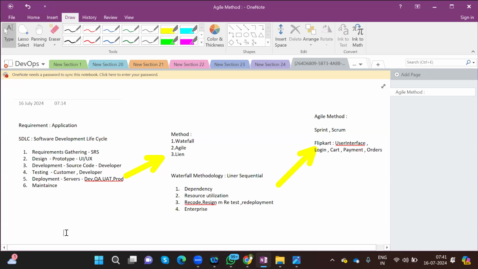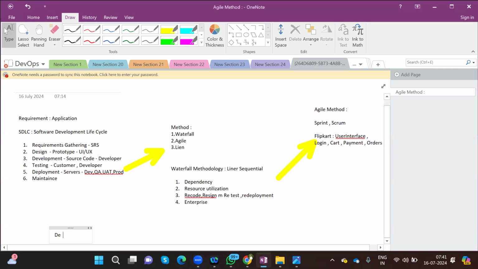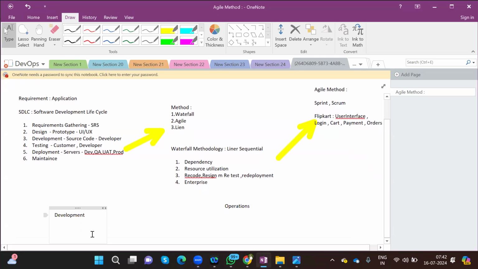Now we can see that I'll divide this entire team into two things. One is the development team, which we can say is the software development team. And we have something called the operations team. Let's try to understand the differences between what a dev team is and what an operations team is.